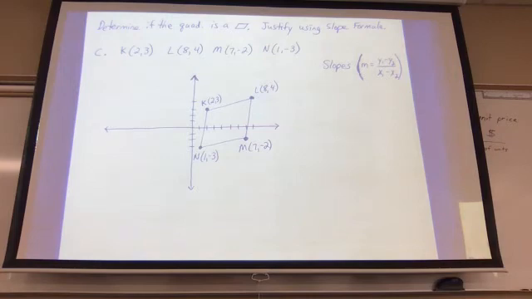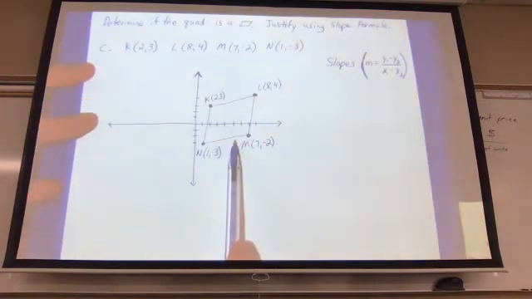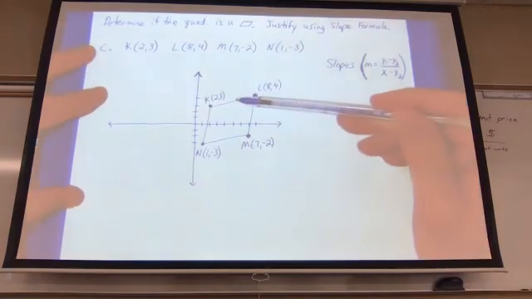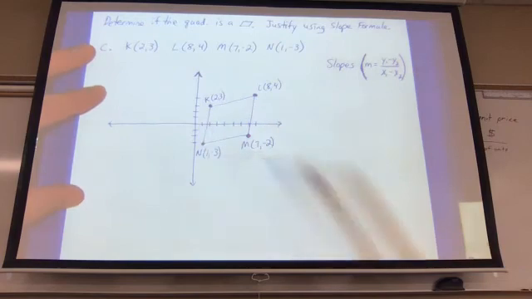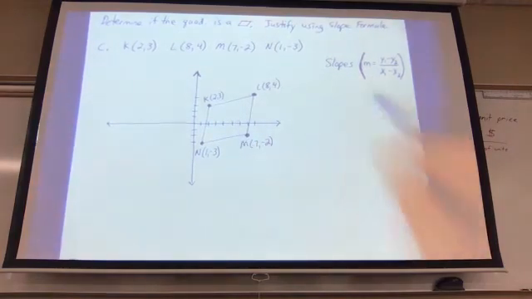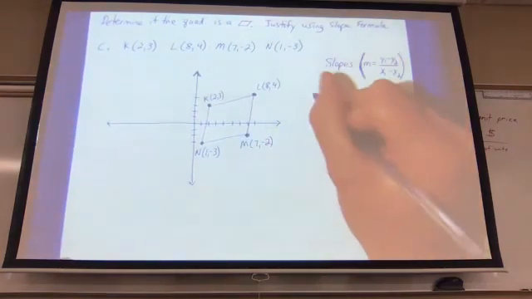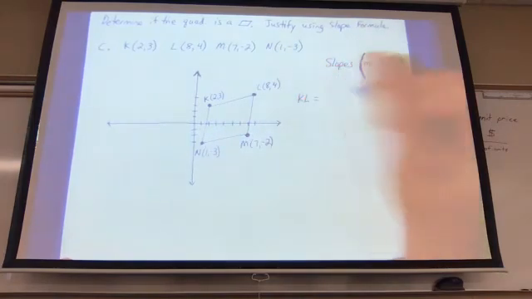And then if you remember back to first semester, we said that in order for lines to be parallel, they have to have the exact same slope. So we're trying to figure out if this is a parallelogram. Well, if it's a parallelogram, the top and the bottom have to be parallel, and the left and the right have to be parallel. That means those sets of sides have to have the exact same slope. So what I'm going to do is go down here and find the slopes of the following sides. Let's start with the top and the bottom. We'll start with KL.